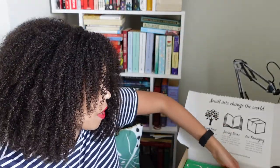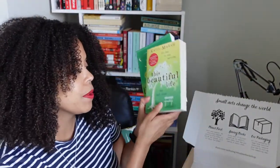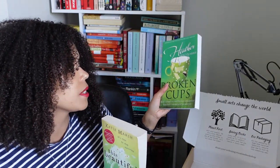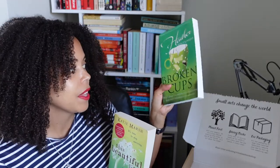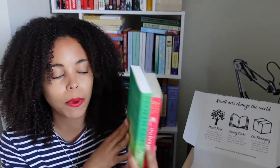There are also some chocolate chip cookies, which look really nice. And then we have two books! We have This Beautiful Life by Katie Marsh, and we have Broken Cups by Heather McQuarrie. They're both paperbacks. I have not heard of these ones, and I feel like with book boxes like Box of Stories, etc., you always get books that aren't well known — and that's how you're saving them, otherwise they end up getting pulped.